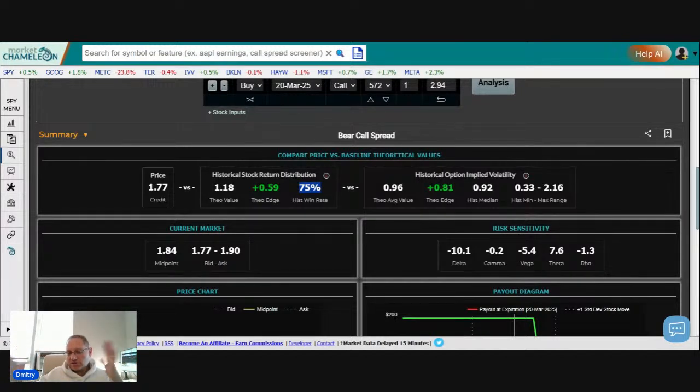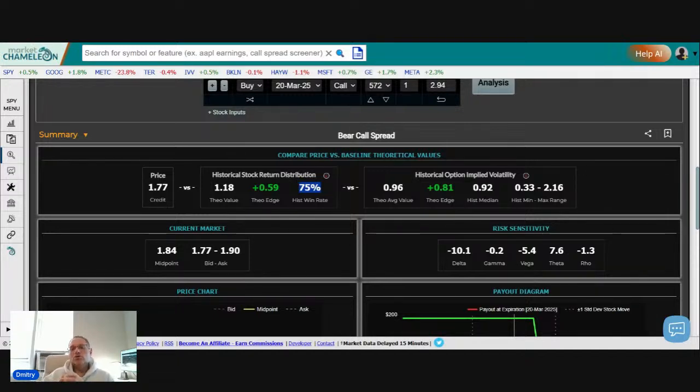Now, that's one evaluation. Let's take a look at another one, because there's no one way to run that theoretical value. We could look at it from different perspectives to try to put a value on this particular strategy using data.